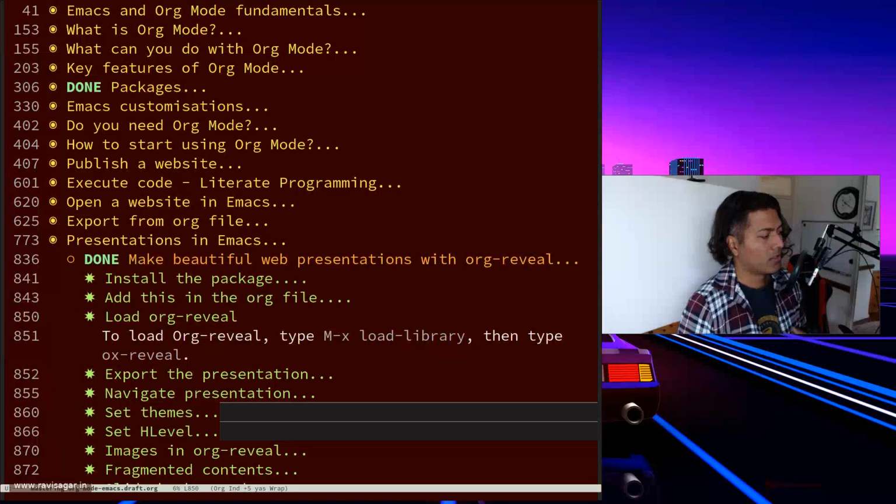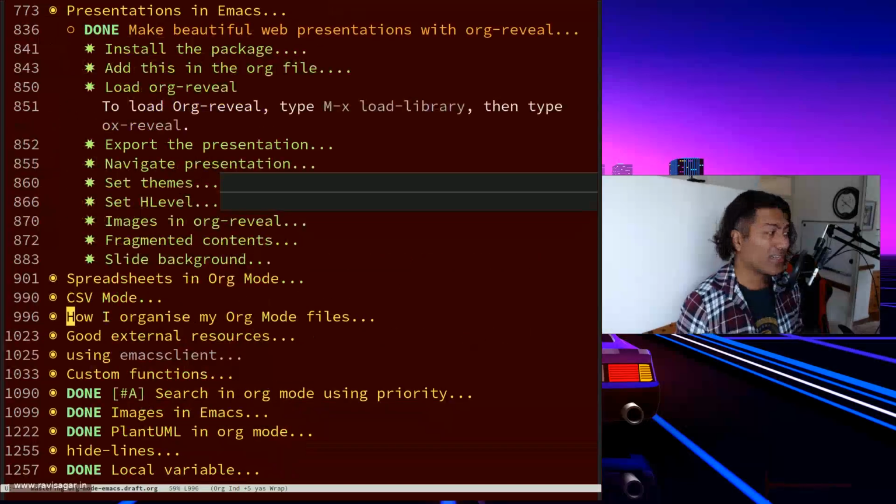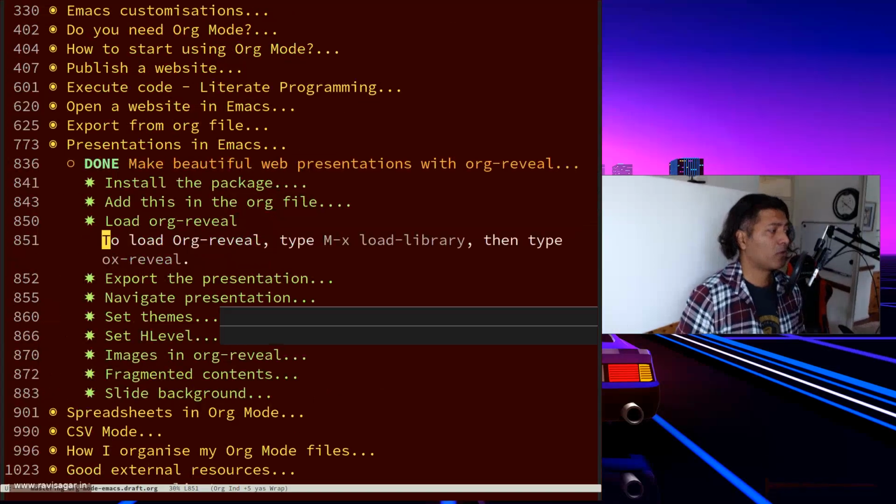It will then expose all the headers above it and all the headers below it. This is definitely useful because sometimes you need to know where this particular load OX reveal header sits in the hierarchy. And I thought I'd share it with all of you because I think this is definitely useful.